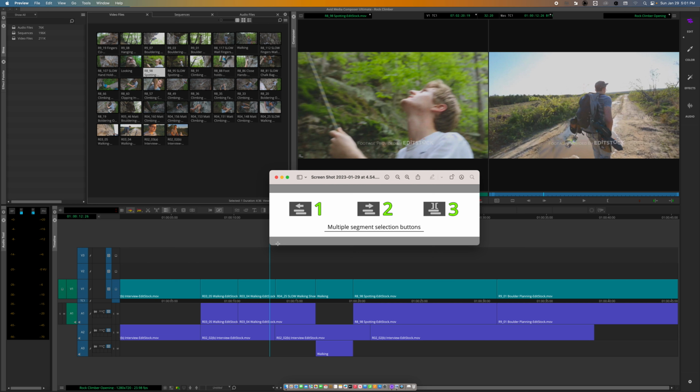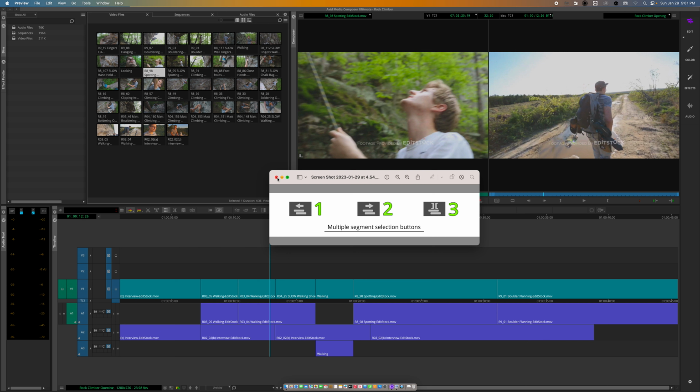So what does that mean? If I hit this button, if it was mapped to my timeline palette here, my timeline buttons, I could click the button and then it would select all the tracks to the left of my position indicator. This one does the same thing, everything to the right of the position indicator. And then the third button selects a region between in and out marks. So if I set an in mark at the beginning of my timeline or here, and I set an out mark there, it would select these clips within that region.